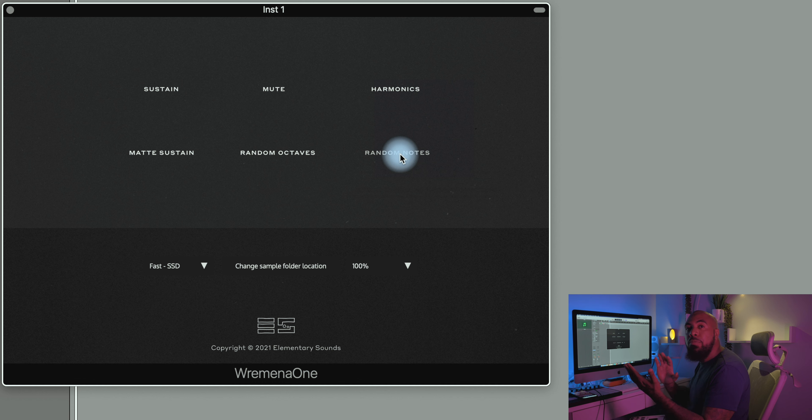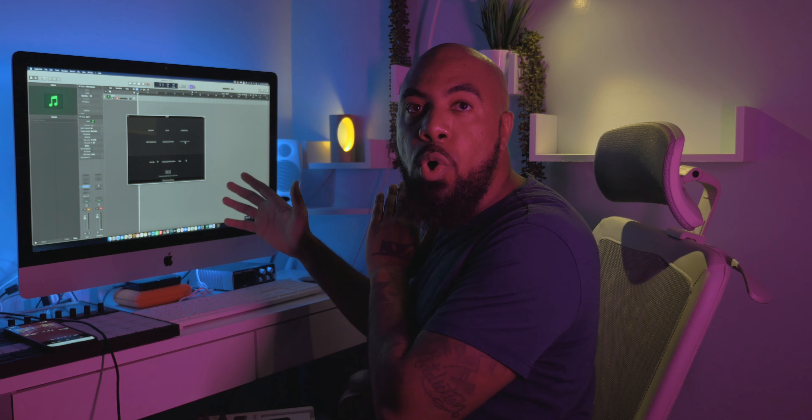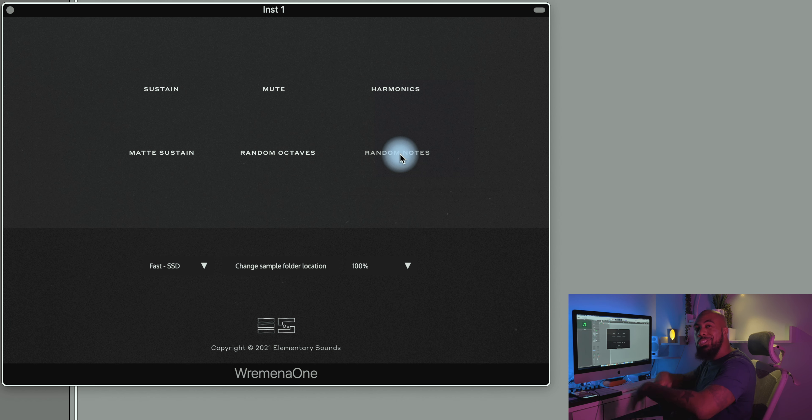I'm really loving this instrument and getting some really dope things every single time I use it. Like I said, I'm not big on guitar VSTs, but this adds something different to that genre. I think certain companies are so focused on making the guitar sound live and real that there's nothing different about it — it just sounds like a real live guitar. In the market of guitar VSTs, this one has all the charisma. It didn't come out trying to be like everybody else. We went through some of the articulations and you can see how you can make adjustments via the effects and X slider.